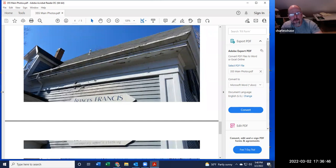That paint just looks bad, it's peeling, but right about there where that gutter is, that is all rotted right there. That part, and then the upper part to the right of that also. Going roadside to the right is right where this paint is in pretty bad shape, right above the Francis on the sign. Yeah, exactly in that area.